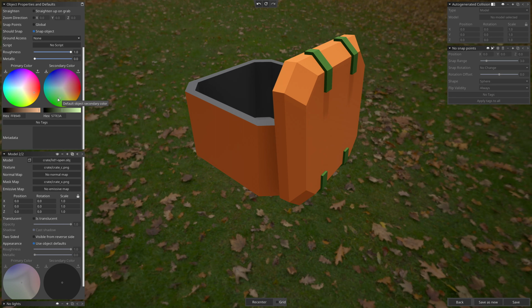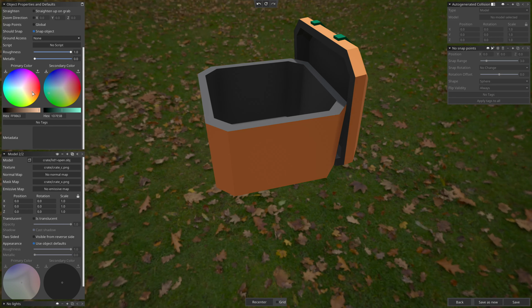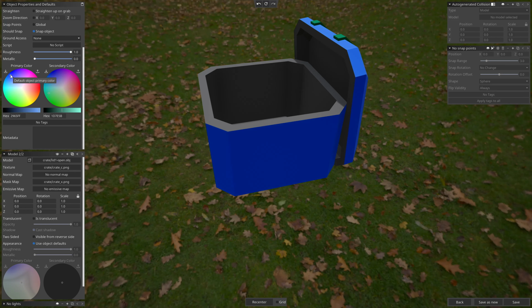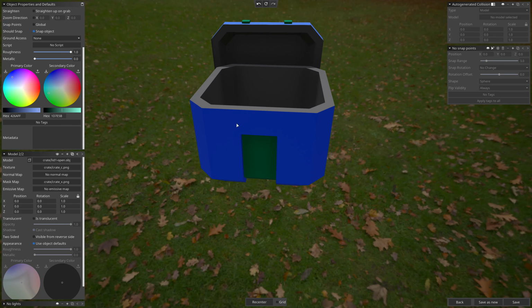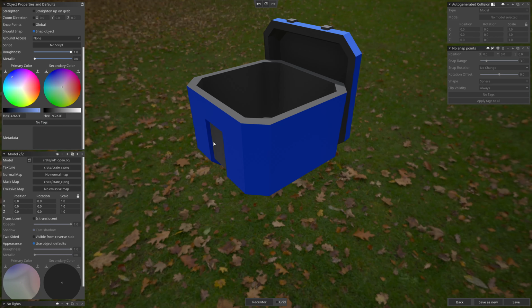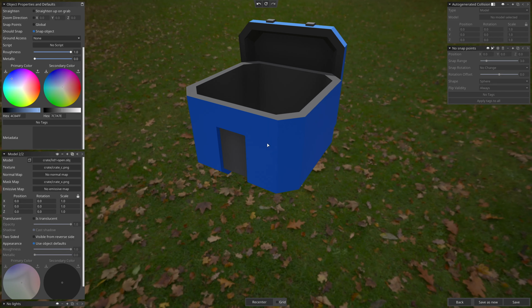So now we can change the color of the crate like that. So this is really useful if you want, like, I don't know, like you're doing, you want the crate to be colored based on the player that it belongs to or something.